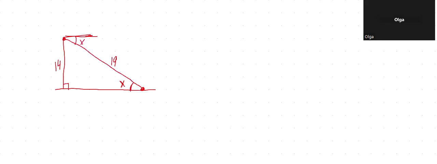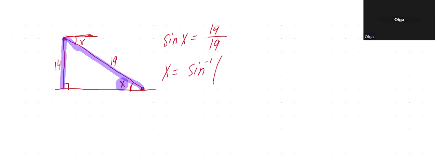We always start with the angle. What is given in terms of this angle? We have the opposite leg, and we have the hypotenuse. That means we have to use sine. Sine of this angle is opposite over hypotenuse. So again, we play around with what is given and use different trigonometric ratios accordingly. In order to find x, we're going to use inverse sine of 14 over 19. That function tells us what angle gives you a sine with this value. And after that, you should get 47.5 degrees. So that's all.